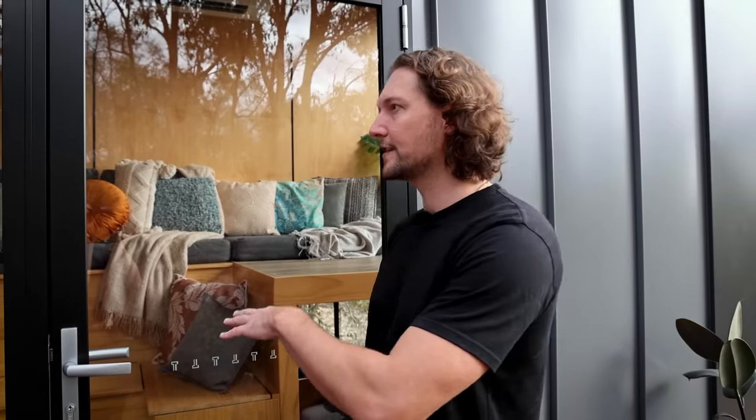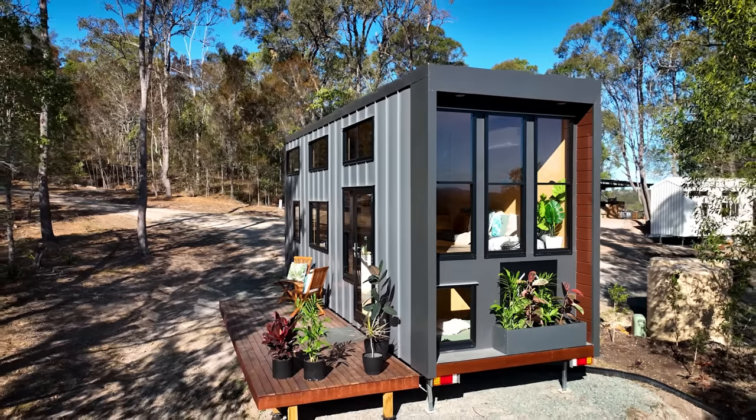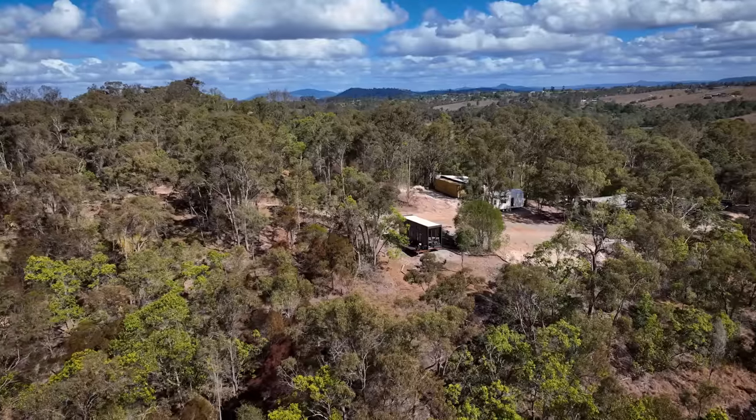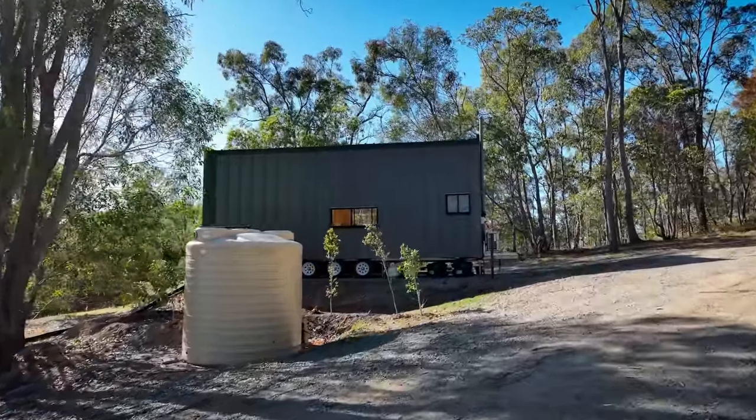And this particular tiny house has been built as a B&B. We kind of have it mixed up a bit — it's our office space because we're renovating our house. So it's like our second home and it's also an Airbnb as well, a good income. So it's working quite well.